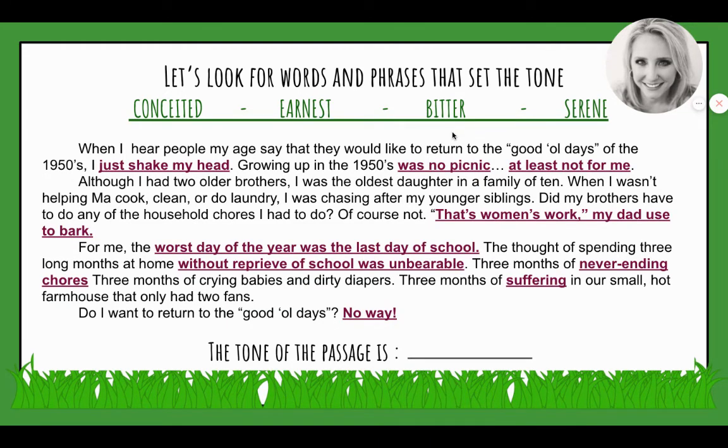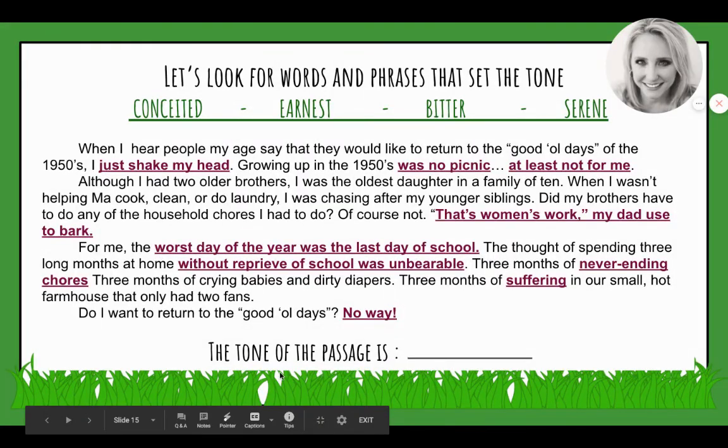There is a best choice. Your choice would probably be how she was like, I would never want to come back here because this is what I had to do. She didn't want to work like the passage before. She was being made, and she felt like it was unfair. Your best choice for the tone of the passage would be bitter.